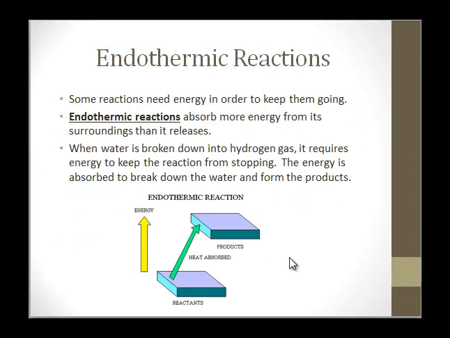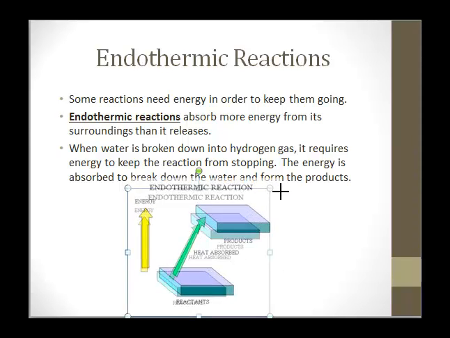Endothermic reactions. Some reactions need energy in order to keep going. So they're not releasing energy; they need energy to keep going. Endothermic reactions absorb more energy from their surroundings than they release. For example, when water is broken down into hydrogen gas, it requires energy to keep the reaction from stopping. The energy is absorbed to break down the water and form the products.